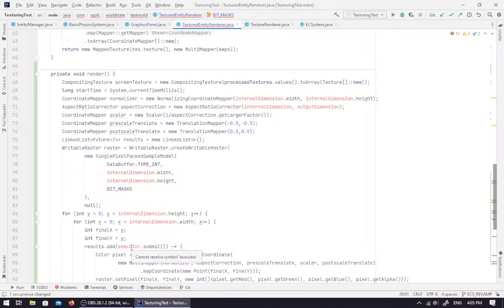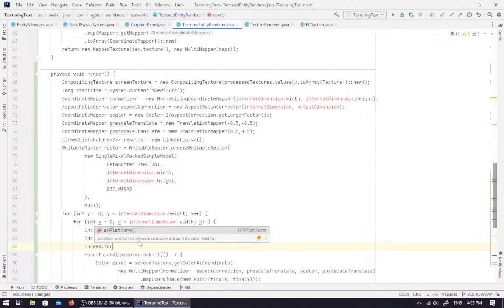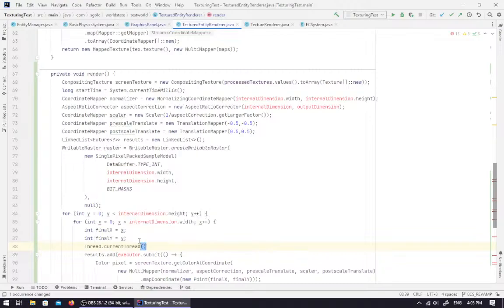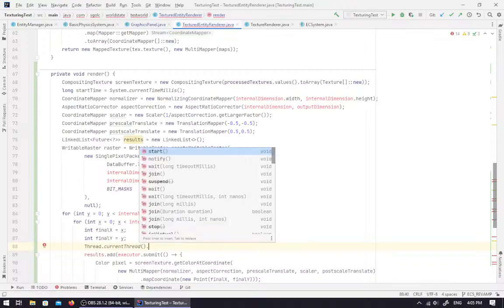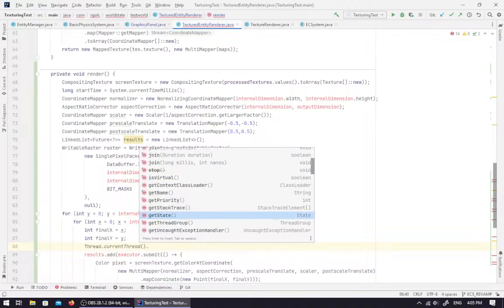So we have executor submit. Alright, is there not a way to just fork? If I wait, join. I can join. Is virtual line.